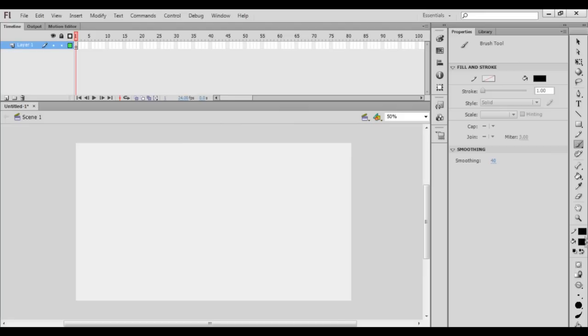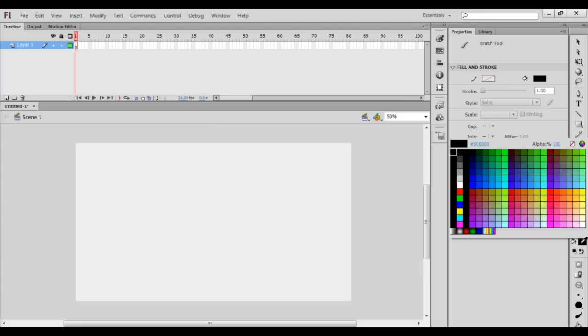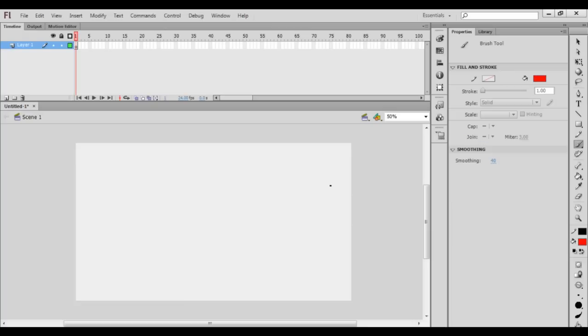So first of all, we have a couple of these color swatches right here. We have a stroke color and a fill color. Now, each tool you use is going to use either one or both of these two color swatches. And obviously, you can change them to change the color of whatever tool you're using. The brush uses the fill color. It's considered a fill tool. So if we change the color to, say, red, now our brush is red. How simple is that? So we're going to change it back to black. But anyway, that's what that is.